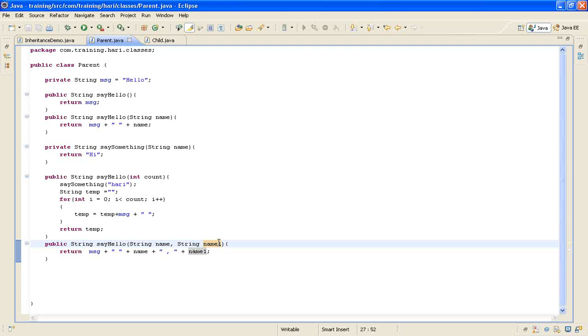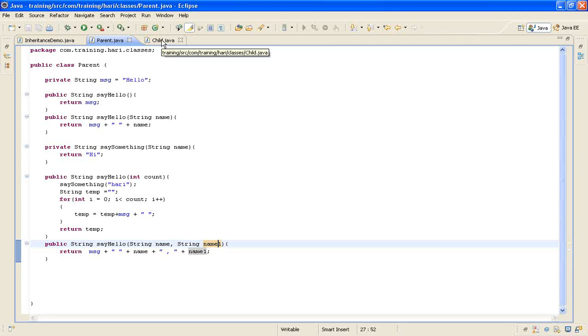But the fundamental behind polymorphism is that the method name should be the same, and the number of parameters should be different, or different type of parameters. If I create one more method with say hello with string name as parameter, it will not work. It will not work because it will become the same thing. We saw that error. It gives you a duplicate method definition error message.